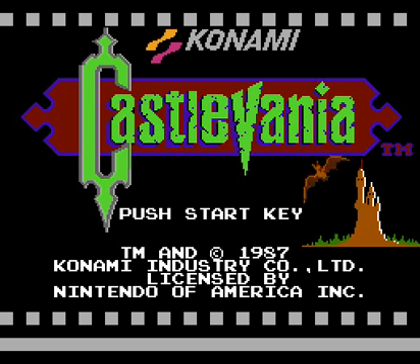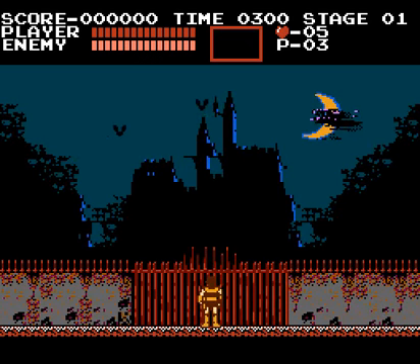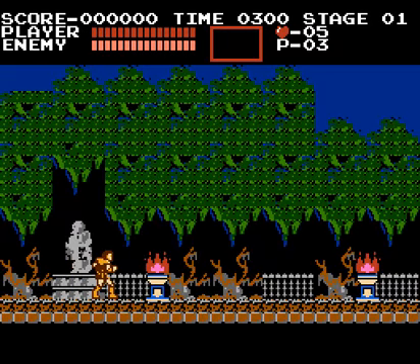Alright, so here we have the title screen, ready to do this. As you can see, the HUD's pretty standard: score, player and enemy health, time, stage, and you see hearts up there. Those hearts are used for sub-weapons you'll see later on.